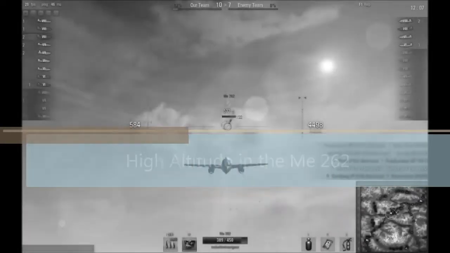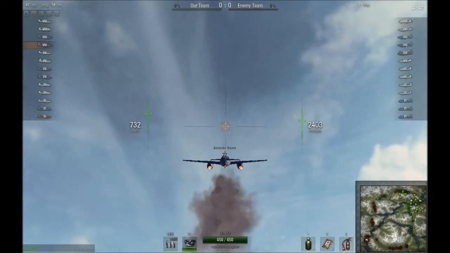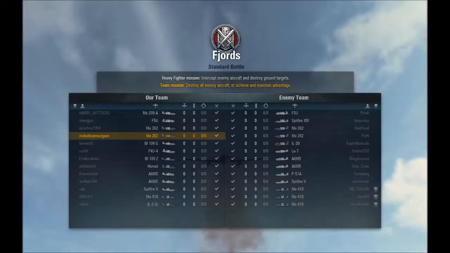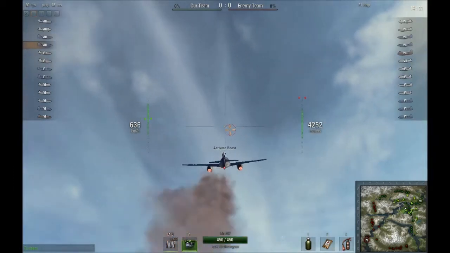Hey, this is Rocket Brain Surgeon, and today we're looking at high altitude flying in one of my favorite planes, the Me-262. This is a Tier 8 German heavy fighter characterized by overwhelmingly awesome climb and wonderful frontal firepower. The downsides are that it does not turn anything, let's just put it that way.